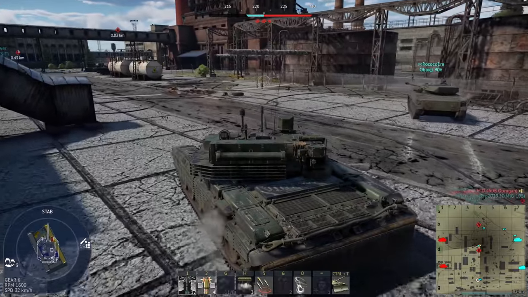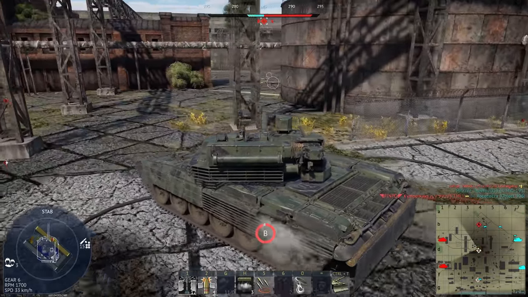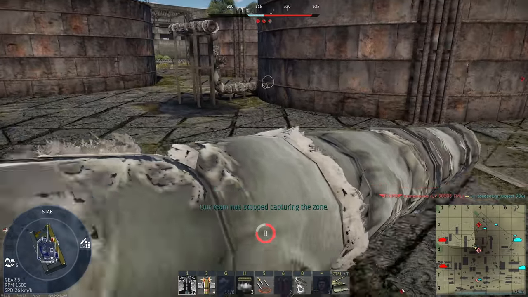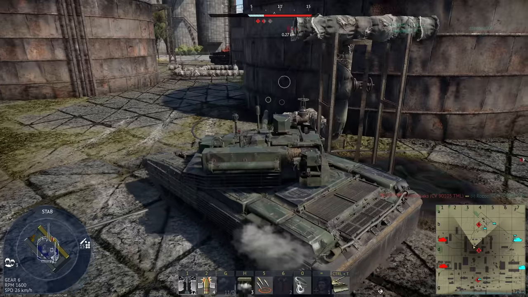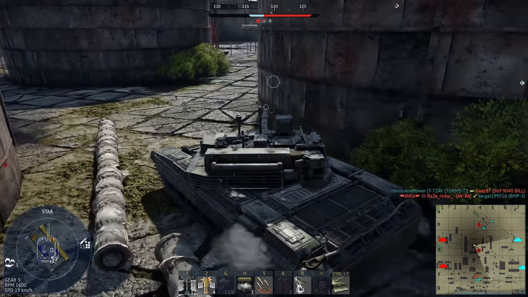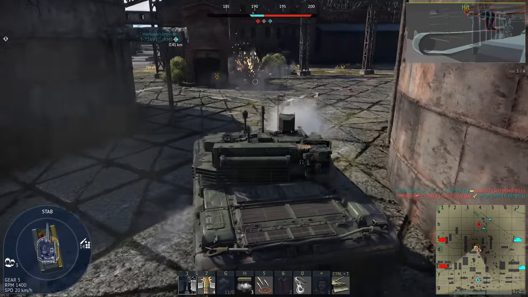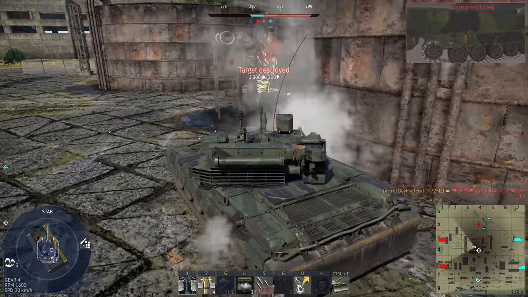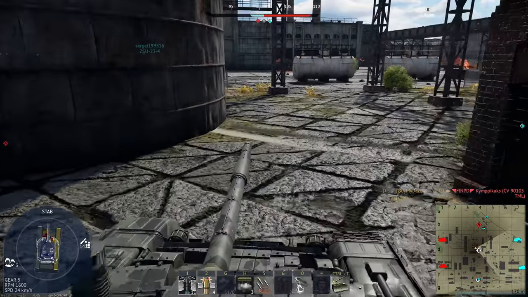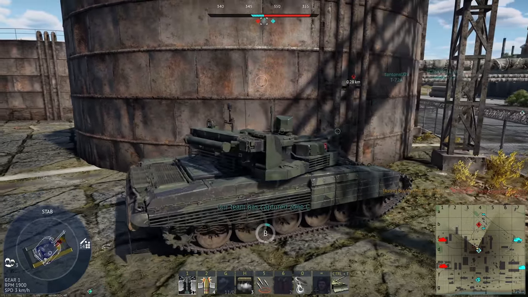Someone's in here. Just seen him as well. He knows, right? Where is he? Okay. Right, we're getting C, which is awesome. I'm just going to get pushed from A though. I'm going to get shot from this right side, but we really need a cap.